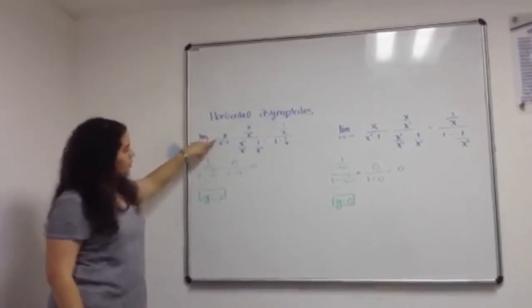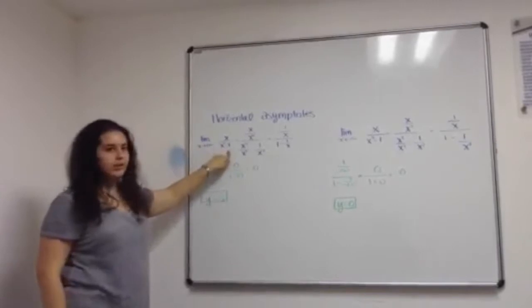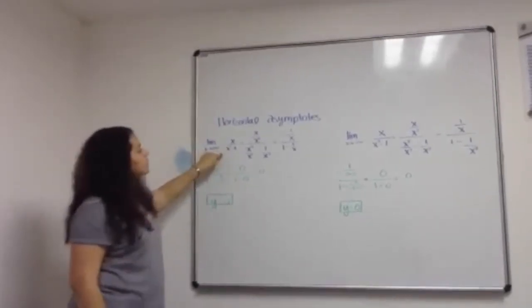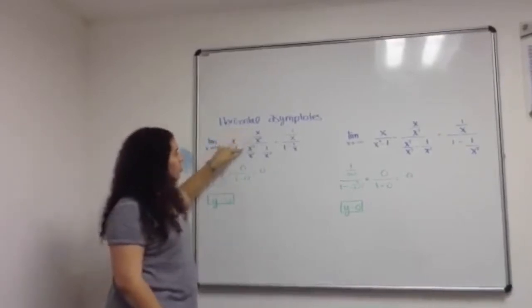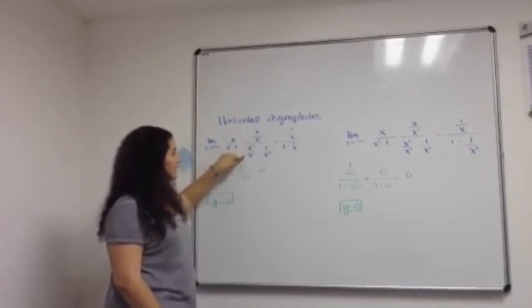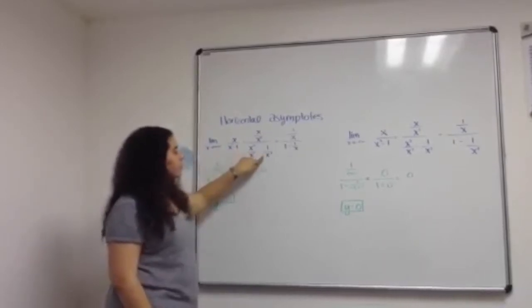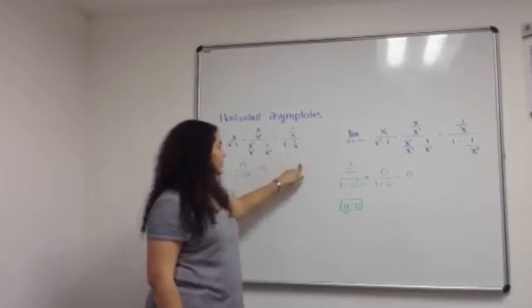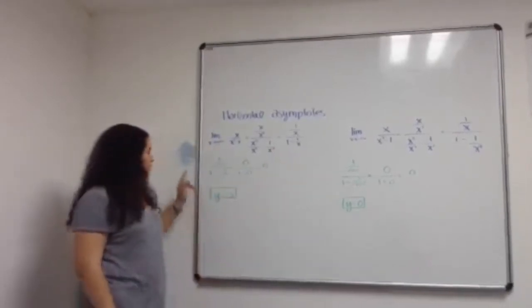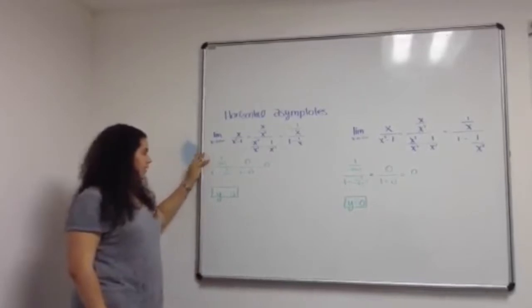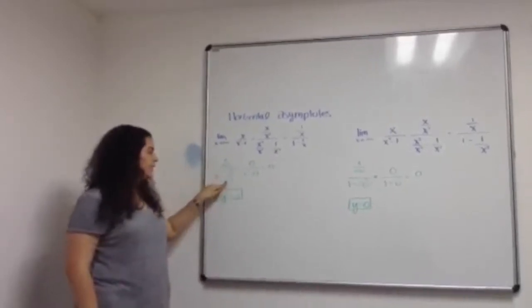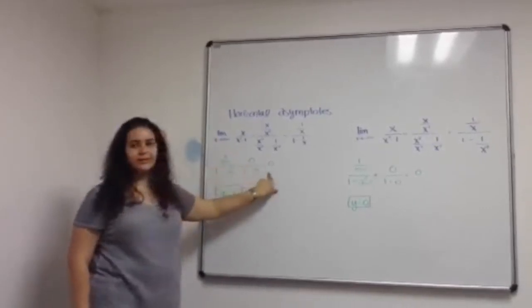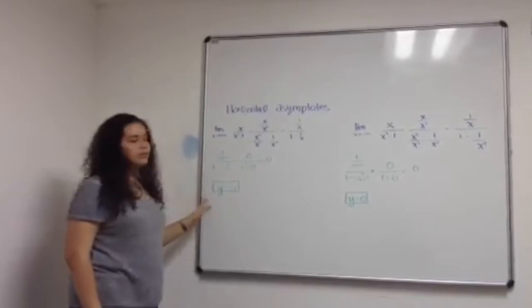Here we try to obtain the horizontal asymptote, when the limit is x tends to infinity. We have x over x squared minus 1, so we divide by x to the higher exponent, which is x squared. So we divide x over x squared over x squared over x squared minus 1 over x squared, which is equal to 1 over x over 1 minus 1 over x squared. Then we substitute with infinity, and we have 1 over infinity over 1 minus 1 over infinity, which becomes 0 over 1 minus 0, which is equal to 0, and then we have y equals 0.